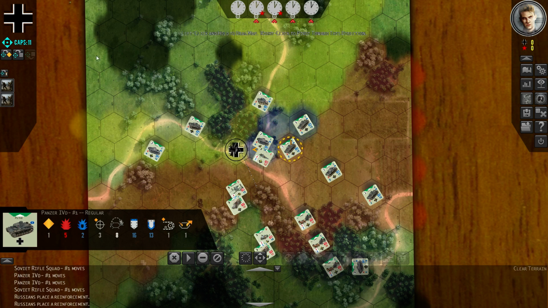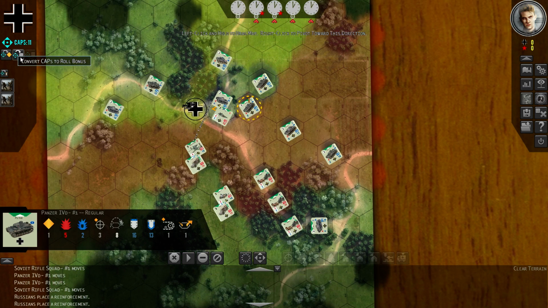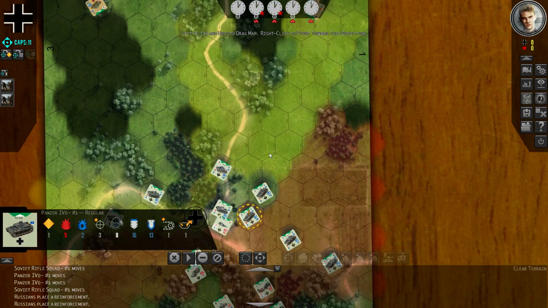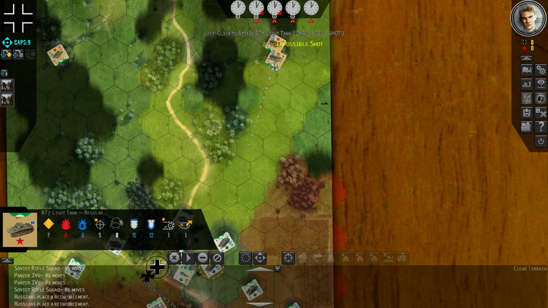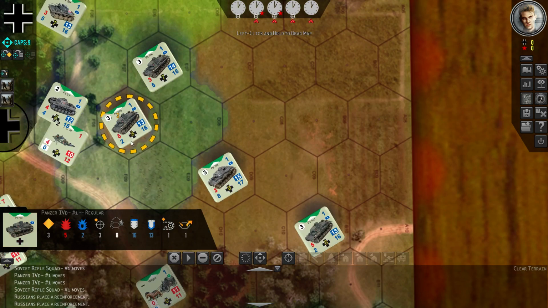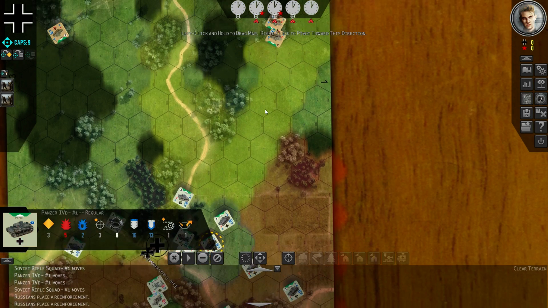Now the other thing you can do here is convert your caps to a roll bonus, like to hit. Okay, so let's say I don't think this guy can actually hit. I'm gonna give him some caps here. Okay, good, he's got 3 caps. This vehicle is in his line of sight, but it's an impossible shot, probably because he's in woods, and against armored vehicles I only have a bonus of 2 to hit. It's not very good, so they call that an impossible shot.